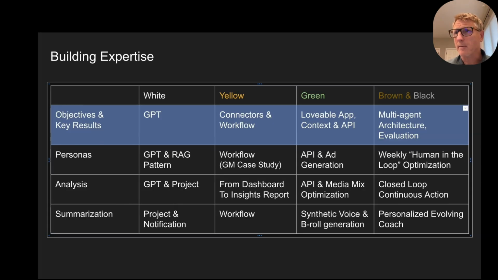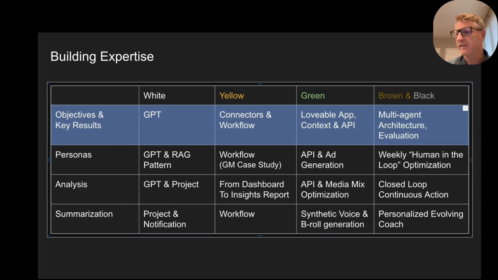Now, this is the one that I'm probably the most excited about because it deals with a problem I've been thinking about for years, which is how do we make the AI responsive to what our objectives and goals are and essentially help serve us to achieve those goals and objectives more efficiently and more effectively? The other layer, I've been thinking about how do we build AI to represent us rather than replace us. And on the represent side, it would be great to have an AI coach that could help us do our work better. And a great place to start is with objectives and key results.